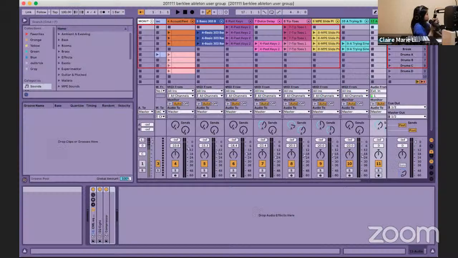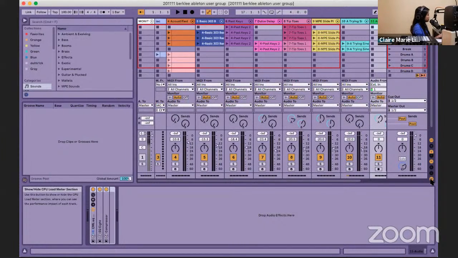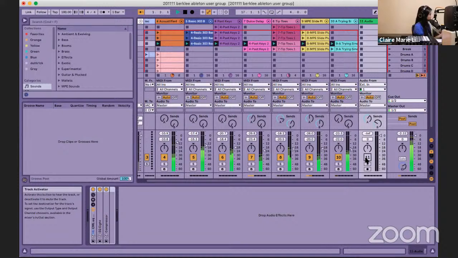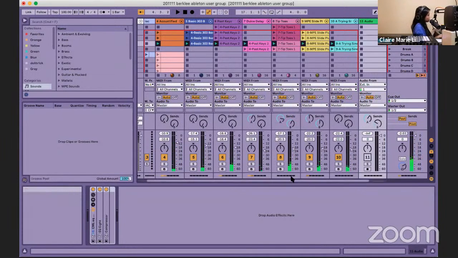Let's check out some CPU metering stuff, everyone. Probably one of the best parts about the CPU stuff is this feature over here at the bottom. Check this out. There's this tiny thing that you pop out. Each of these is its own individual CPU meter. So if I launch a scene, let's choose a busier one, one that has most stuff over here. Hopefully this isn't too loud. Let's also mute some open inputs. So each of these is an individual CPU load meter.